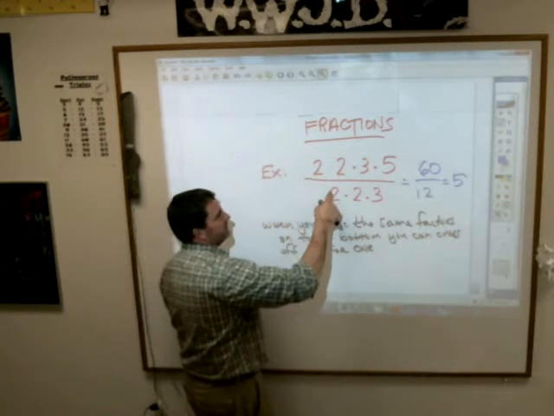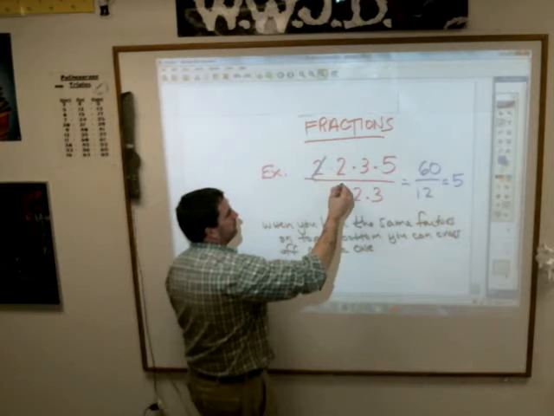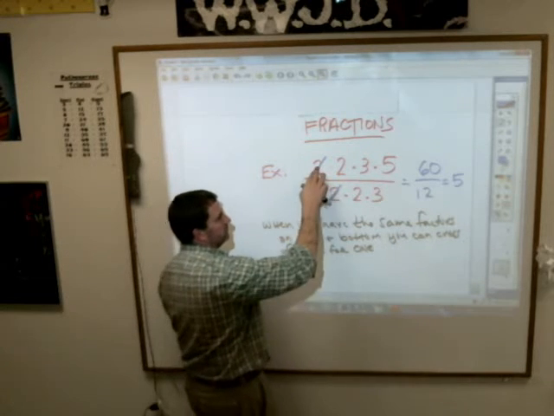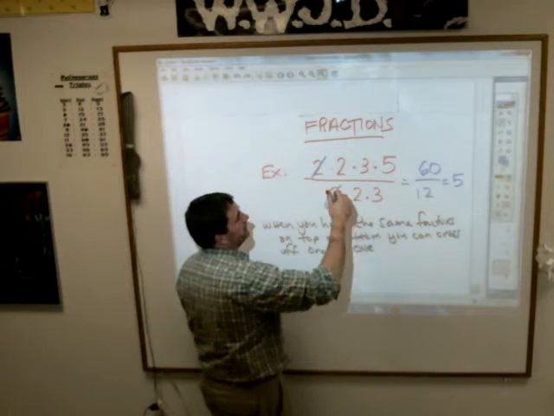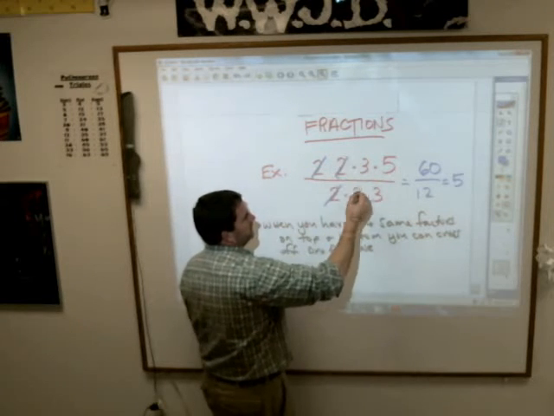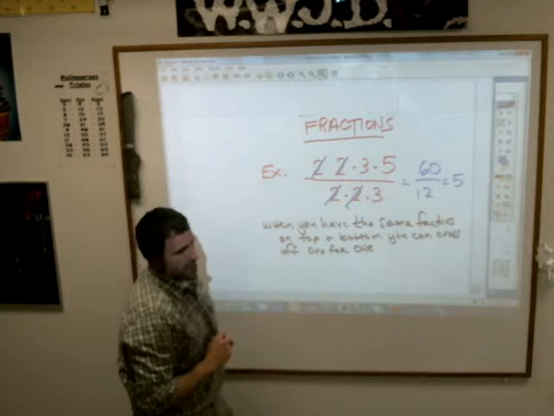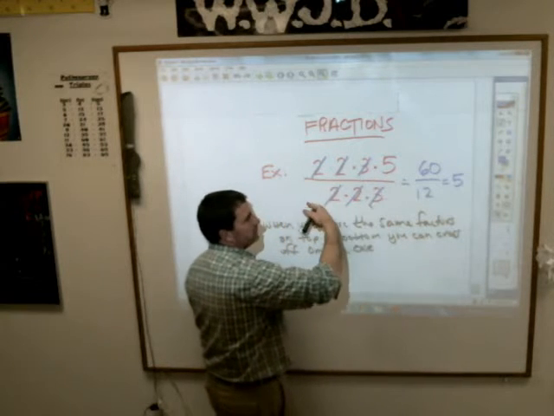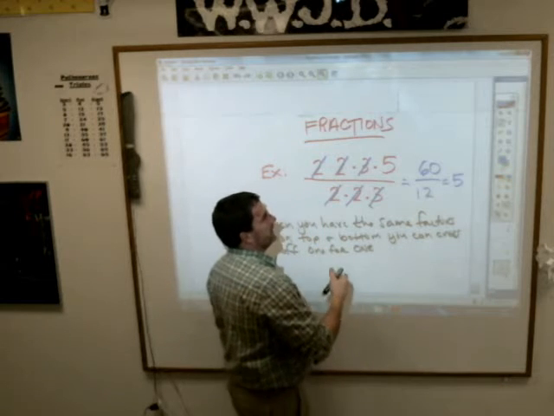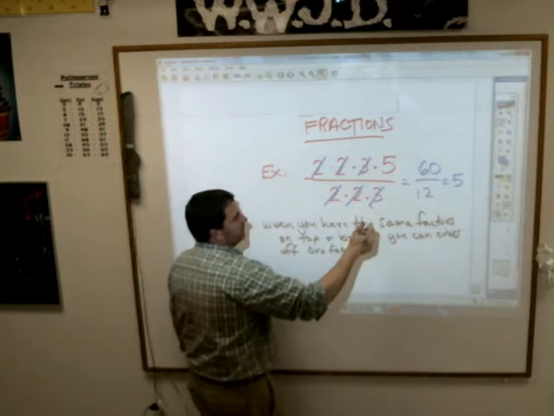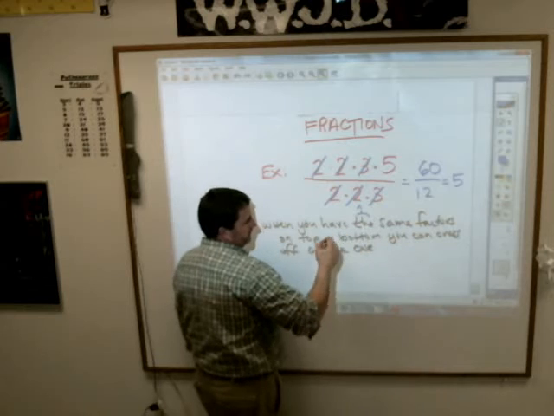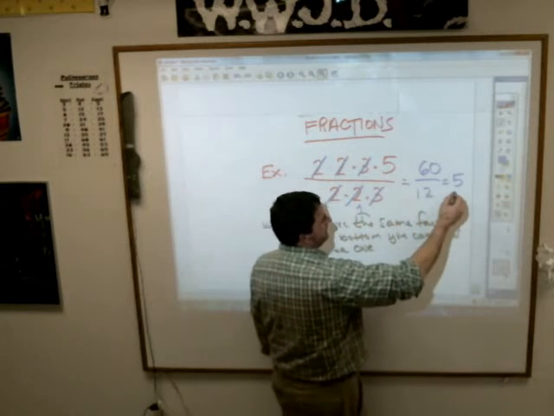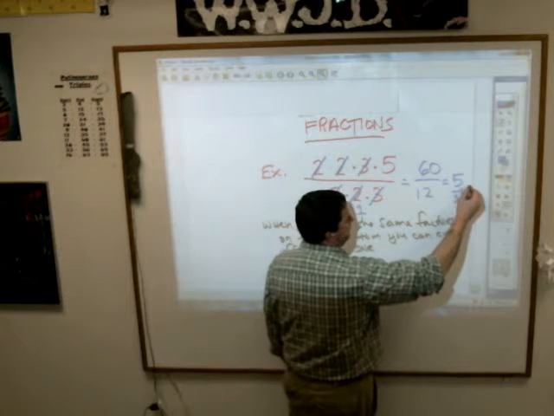Rather than going through all of that work, okay, what you can do is this. If there's a 2 on top and a 2 on bottom, you can completely make those go away, one for one. So there's 1, 2 here that crosses off with 1, 2 there. There is a second 2 that crosses off with the second 2. And then there's a 1, 3 that crosses off with 1, 3 there. There's no 5s on the bottom, so the 5 has to stay. When everything crosses off, you're left with a 1, by the way. Okay? And you end up with 5 over 1, but that is the same thing as 5.